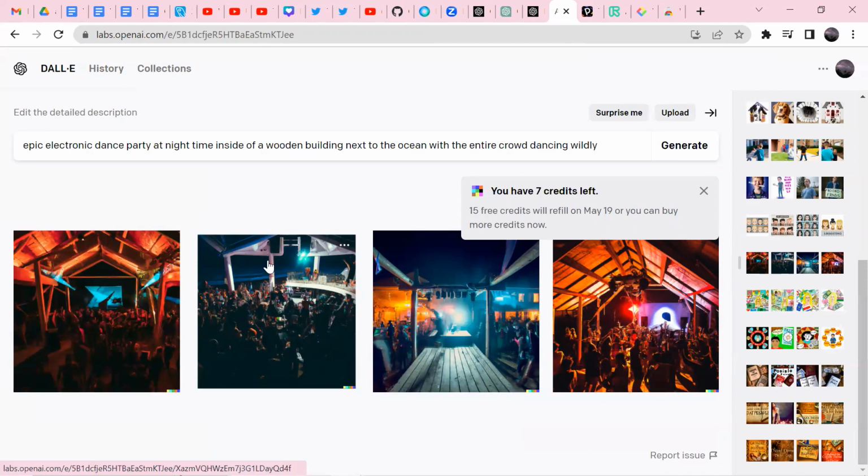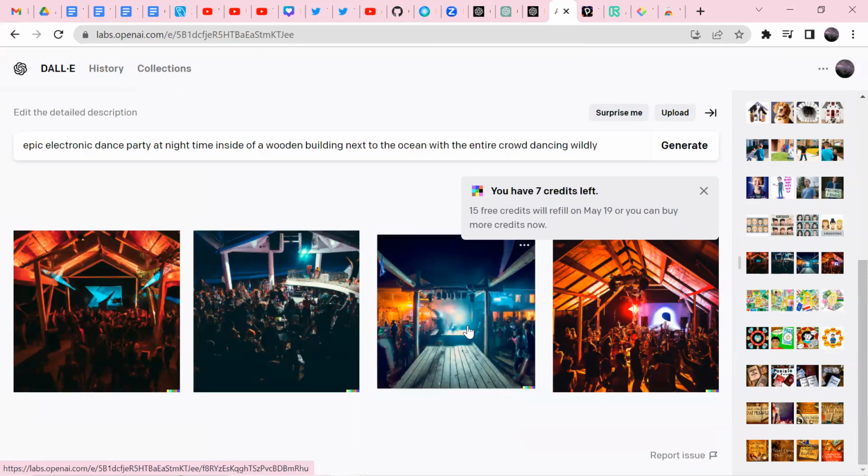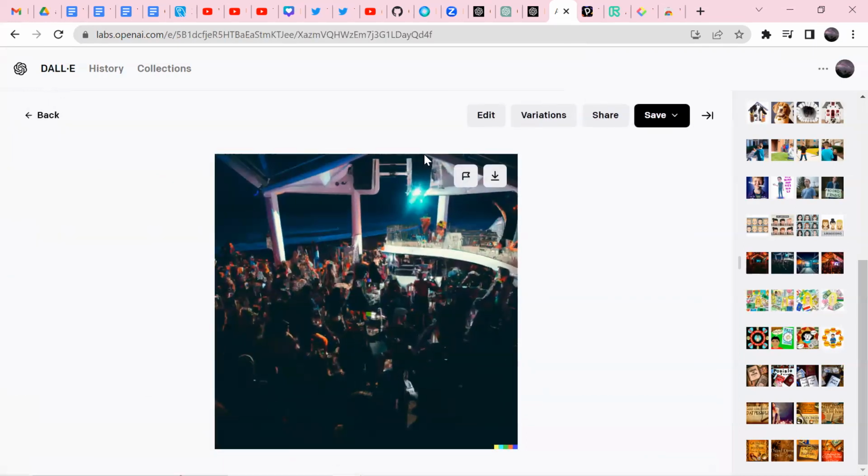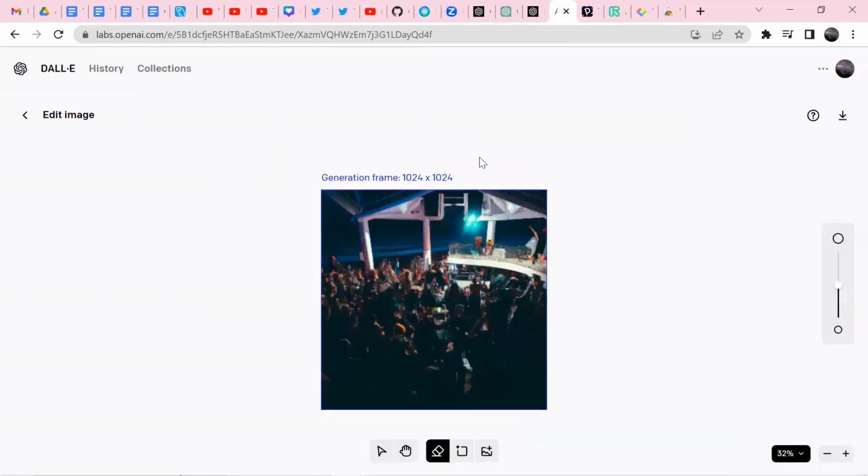And so, yeah, let's build off onto this one. This one looks pretty cool. Okay, so yeah, let's edit this. I think I've covered everything else. So we come in here, and as you see at the bottom, we have an eraser, and we have an add generation frame, and we have upload image. So that is something you could do. You could upload images. Okay, let's do one thing at a time. If I want this circle to be bigger or smaller, again, it should be pretty self-explanatory. Over here, I can do that. You can zoom in and out, as I already showed. And so let's see what this can do.